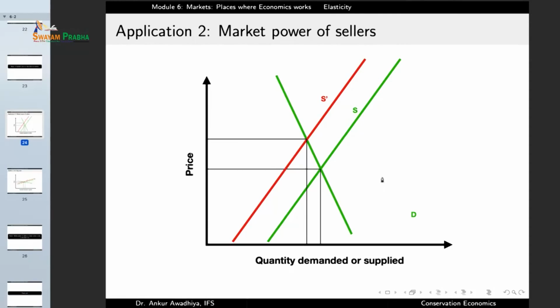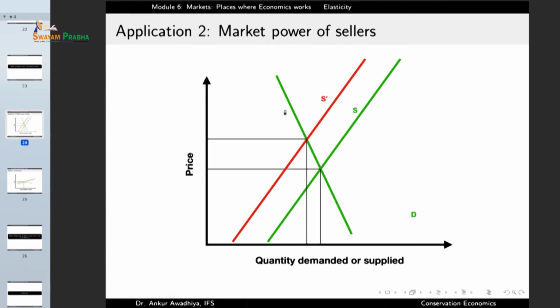Now, this is an important consideration for things such as petroleum. So, in the case of the Organization of Petroleum Exporting Countries, if they come up with a resolution that we are going to reduce the supply, so we are not going to extract as much petroleum, then in the short term, we always observe that there is a big rise in the price of petrol and diesel. But then, how long does this market power stay? Is what we are now interested in.